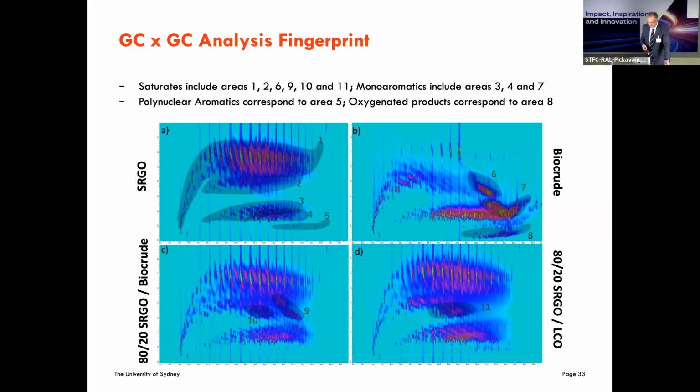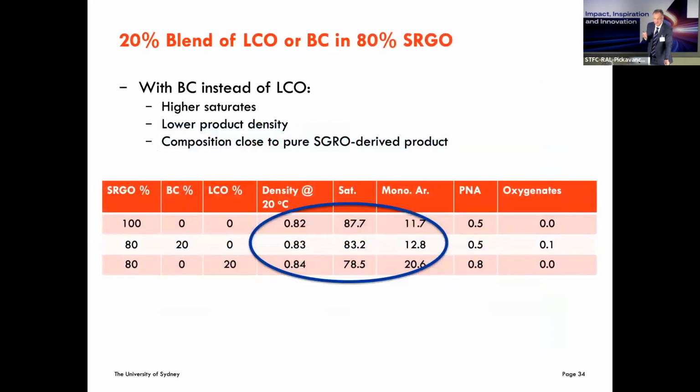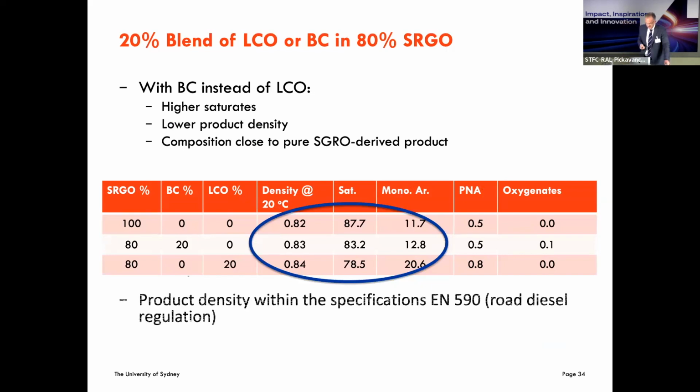However, if I now compare the hydrotreated material, initially at the bottom right-hand corner, with a light cycle oil, so the traditional way, that looks pretty similar, in fact, to when I put in the 20% biocrude oil. And for the specialists in the area, if you look at it, you'll see it's actually slightly better. So the summary is that we are making not just a like-for-like substitution, but it's better for like. We make a higher saturate material, we have lower product density, and we have composition close to the pure straight run gas oil derived product, which is, of course, what you absolutely want. So we have a better material with our biocrude oil using existing refinery options. So that is a real big tick, I think, for this approach.